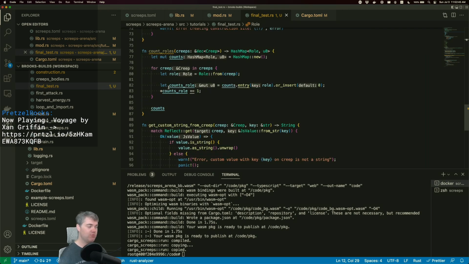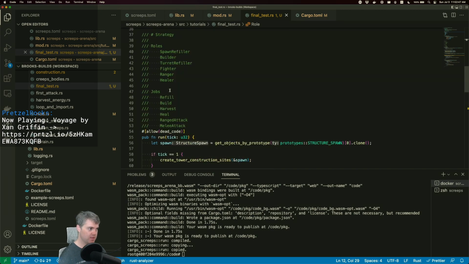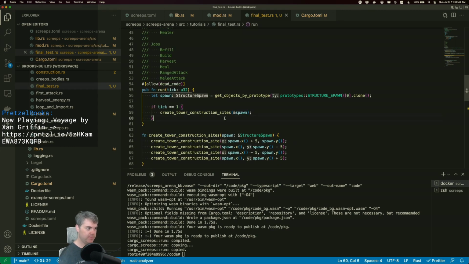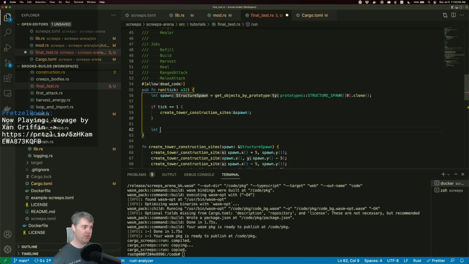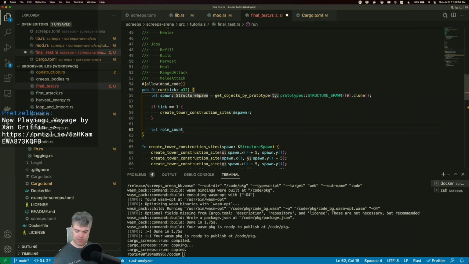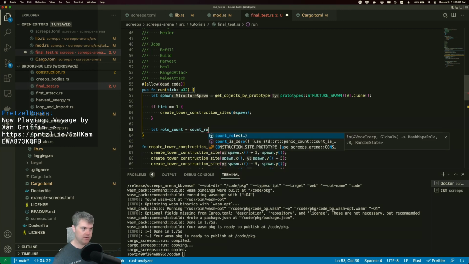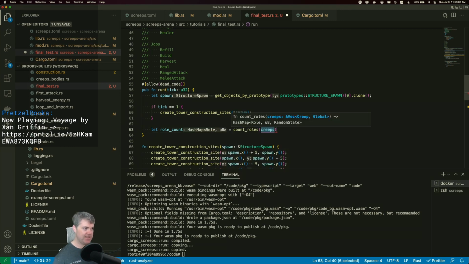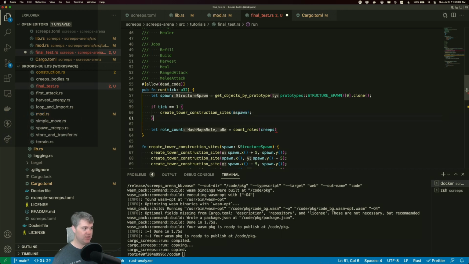So now I can count the roles. So on tick, I don't want to do this on tick 1. Every single time we go through here, we want to do our role count equals count roles. Pass it in all of the creeps, so we need to get those too.